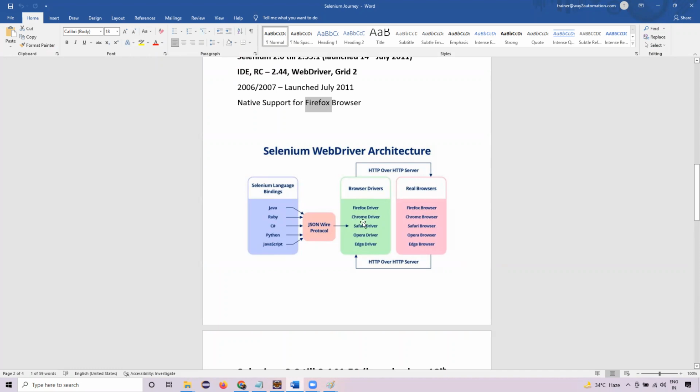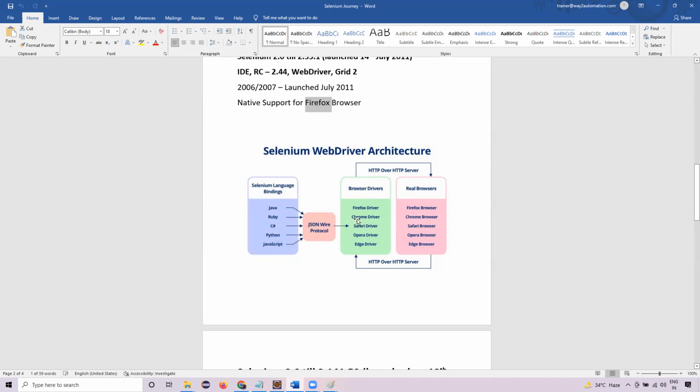Irrespective of what language you are using or what language your browser APIs are built in, because this communication is done with the help of JSON, it has nothing to do with whether you are using Java and the Chrome driver is built in PHP. The medium is your JSON wire protocol. The JSON part is sent in the form of a request over here, and that remains the same for both your client as well as your drivers.